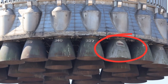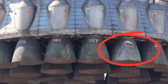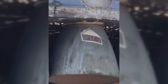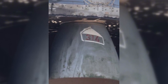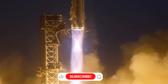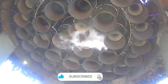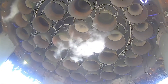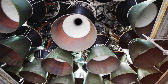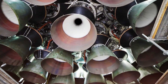Speaking of reusability, let's talk about something historic: Engine 314, affectionately known as the Pi Engine. This isn't just any Raptor engine — it's a veteran of Flight 5, and now it's going back to space. An engine that's already touched the edge of space, already pushed the boundaries of what's possible, is about to do it again. This is a testament to SpaceX's vision of truly reusable spacecraft.